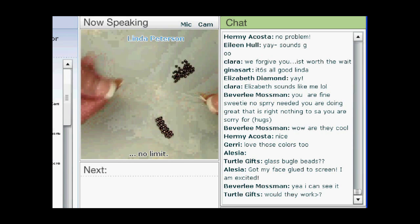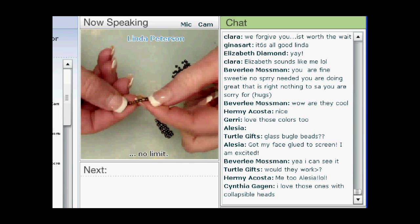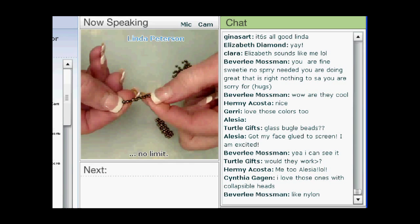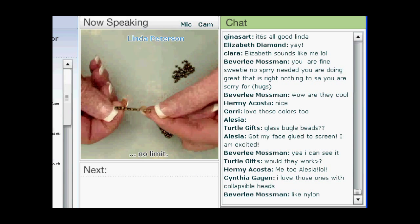And again, I've got my wildfire, and I have about 10 beads strung onto the end. And in my book, I show you how to do the knot. On my thumb over here is the first bead and the knot. So I've strung on 10 beads. This is an easy part. Everybody can string on beads.